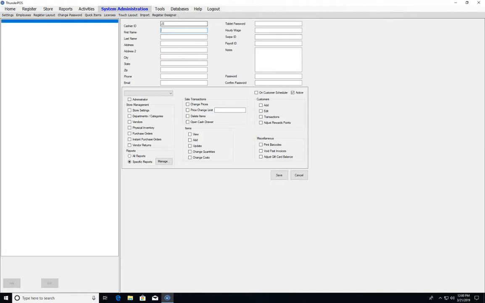This is one of the few required fields. The only other required field is actually a password that you have to confirm. And then everything else is optional. It's just if you want to record this information for your record keeping purposes, so that you can easily access everybody's address and email address. That can be useful. The first and last name are used in some reports. Like if you do an hours and wages report, if you have their first and last name set, it will show you who they are.